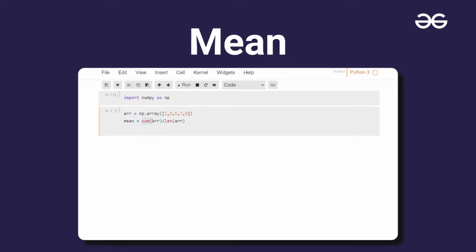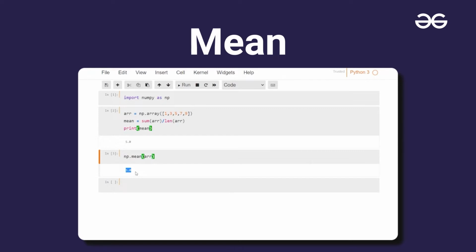So sum of all the elements in the array divided by the total length of the array. If I print mean, I get 5, which is the correct answer. Now if I want to use the numpy module, I would just use the np.mean function. So np.mean of array, and I would get 5, which is the exact same answer that I wanted.